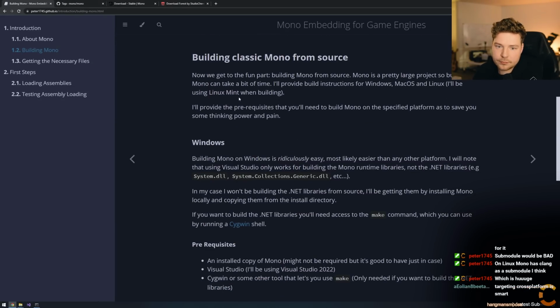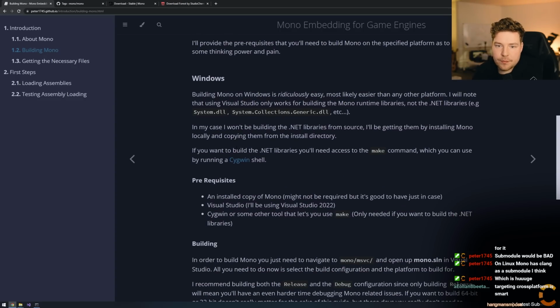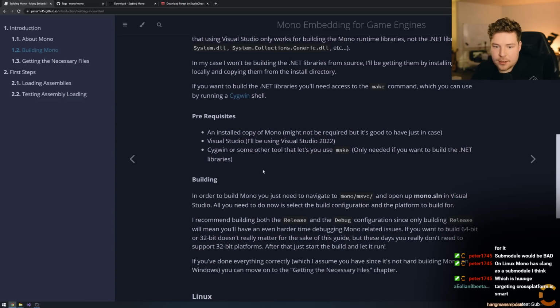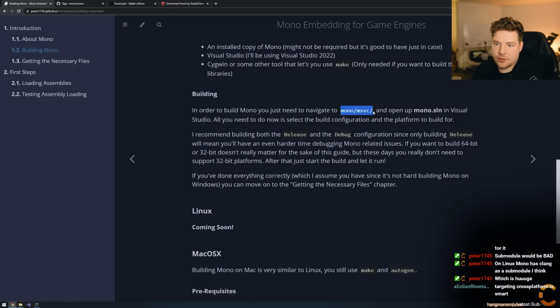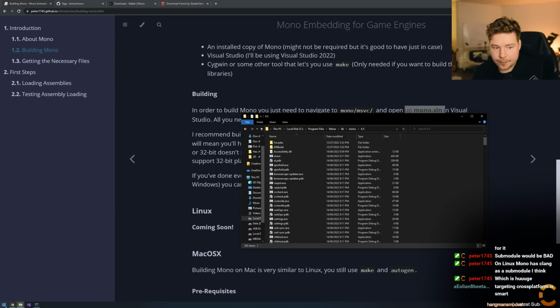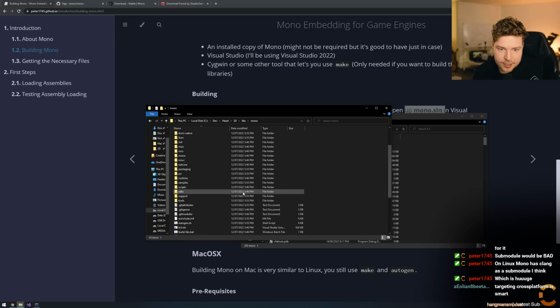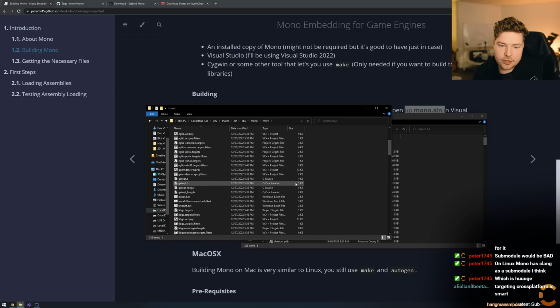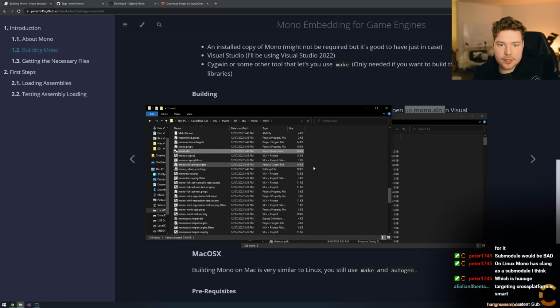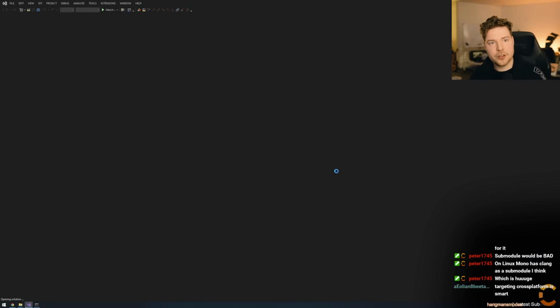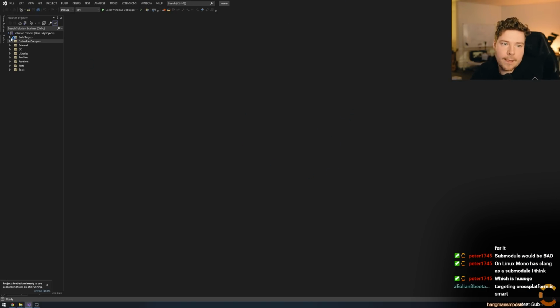I'm not sure if we really have to, because if we go to mono MSVC, it actually already comes with a solution apparently. So we don't even have to generate a solution, it seems. If we go into the MSVC directory inside the repository, there should be a mono.solution file. So we're going to open that up. I don't know what version of Visual Studio, that should hopefully be using 2022. Yeah, looks like it is. And then there's going to be a bunch of stuff.